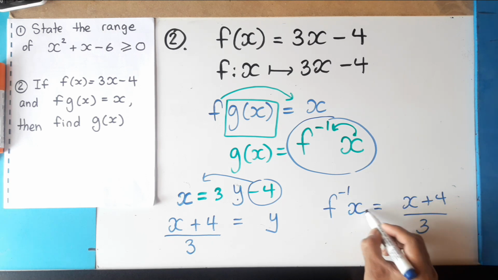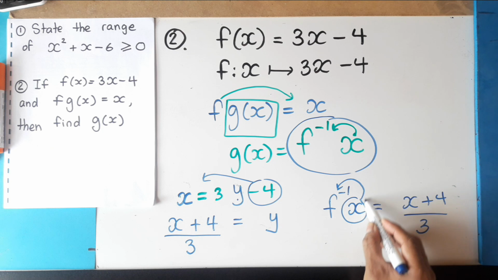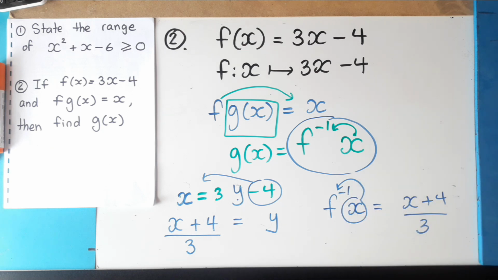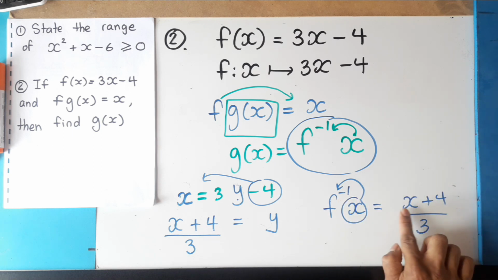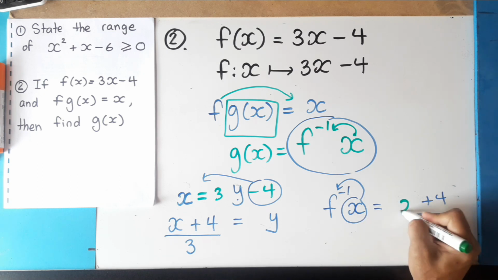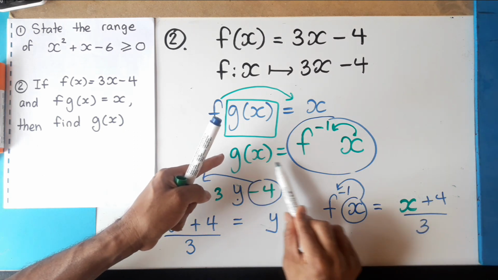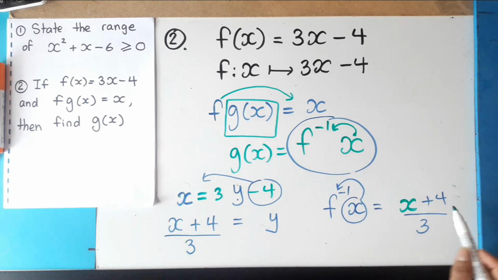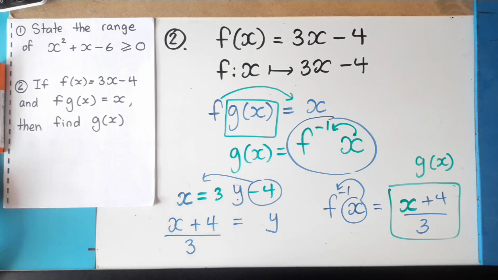And don't forget you have an x here now. All they want you to do is put x inside of f inverse, which is kind of useless, and you're going to see why. This is f inverse here. This is the function. They want you to erase x and replace it with whatever we have here, which is x. So it doesn't really change anything. So g(x) is equal to this worked out. So g(x), this is the answer for it. Alright, so I really hope that you understood question 2.